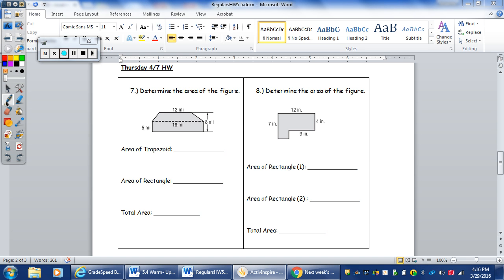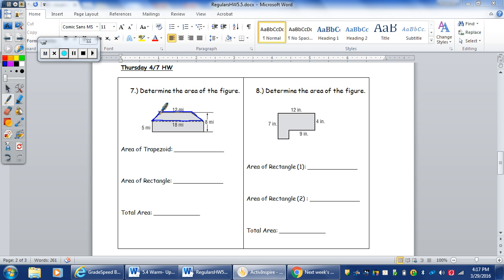Alright, anyways, let's go to question number 7. It says determine the area of the figure. Now notice in the figure, it is not exactly one figure here. There are several figures shown. So, to help myself see, I'm going to highlight the first shape I see. Maybe I should outline that one. Okay, and here I see a trapezoid.